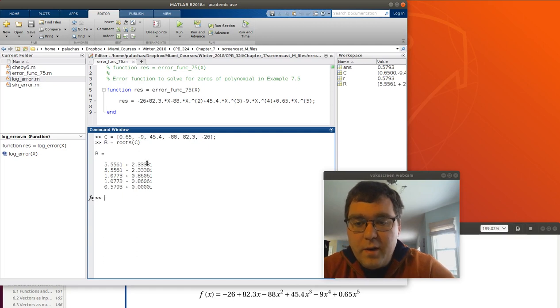Okay, so if I run it, I find that I get just one real root, and that one real root is at 0.5793, which is exactly what we found before using fzero. Okay, so the results agree perfectly. This one arguably is probably much simpler. Okay. And here I did everything in the command window. Remember, you can set up a script to do everything within a script, or you could even create a function to do exactly the same thing.